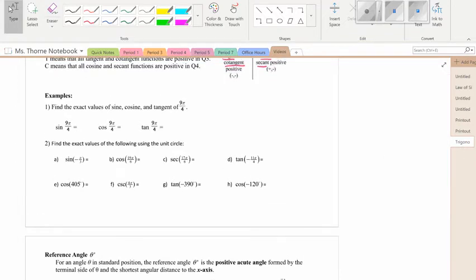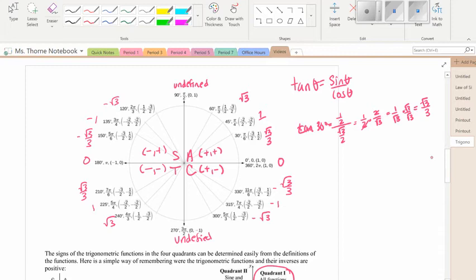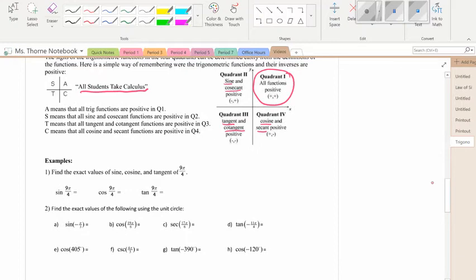So looking at the first one, we want to find the exact values of sine, cosine, and tangent of 9 pi over 4. So we know that 9 pi over 4, if we look back at our unit circle, well, I don't see 9 pi over 4, but it's over 4, which means it is coterminal with a value on our unit circle, but we have to find it. So since it's over 2 pi, that means we are going to subtract 2 pi in order to figure out where it's at. So when I subtract 2 pi, I need a common denominator. So we have 9 pi over 4 minus, and what's common between 4 and 1? Well, 4, so that means I need to multiply the second fraction by 4 over 4.